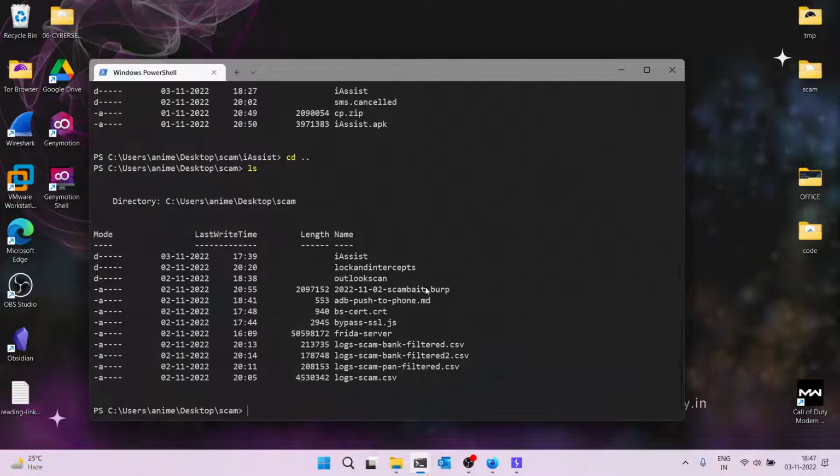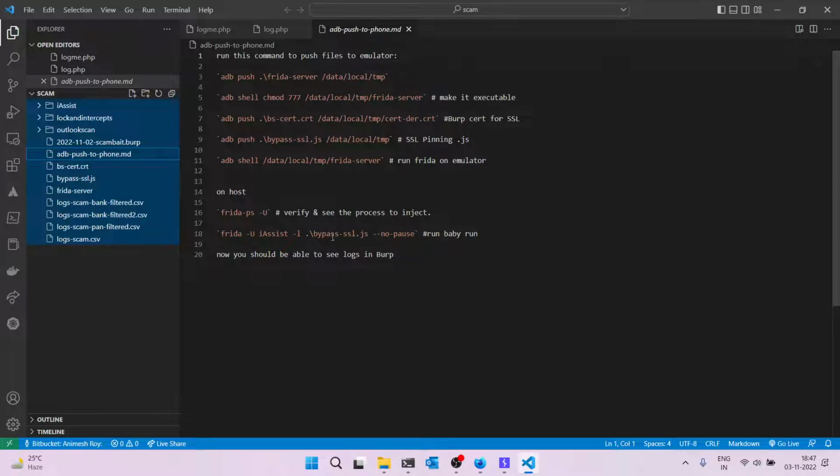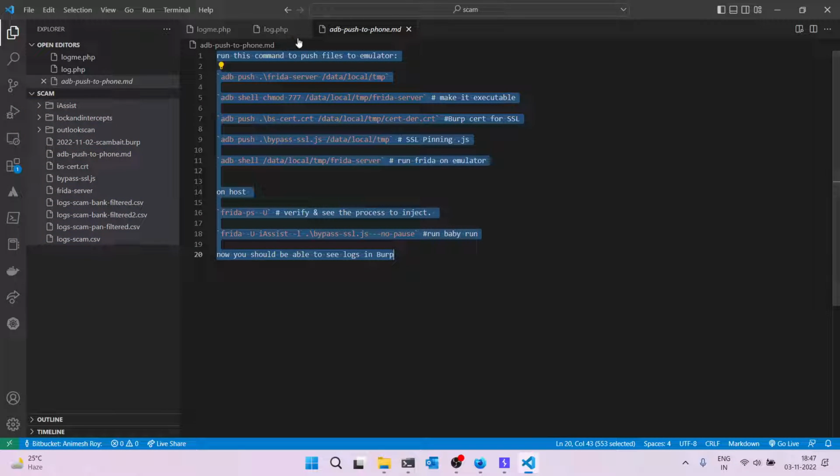You can see there's a lot of things going on. All right. So the first thing is I'm going to copy this adb push to phone.md. Let's open this file. Just copy everything from this file.